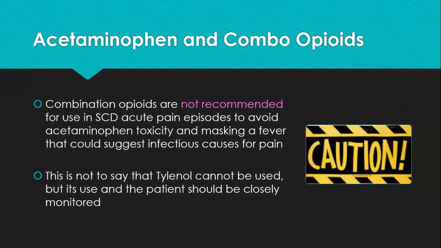But also in addition, these patients have a high risk for acute chest syndrome, and we don't really want to mask a fever. And so this is actually specifically in the pediatric patient population. We shouldn't be using acetaminophen at all, but in adults, it's not that it can't be used, but the patient should be monitored very, very frequently and closely for other signs of infectious processes if you're using acetaminophen.